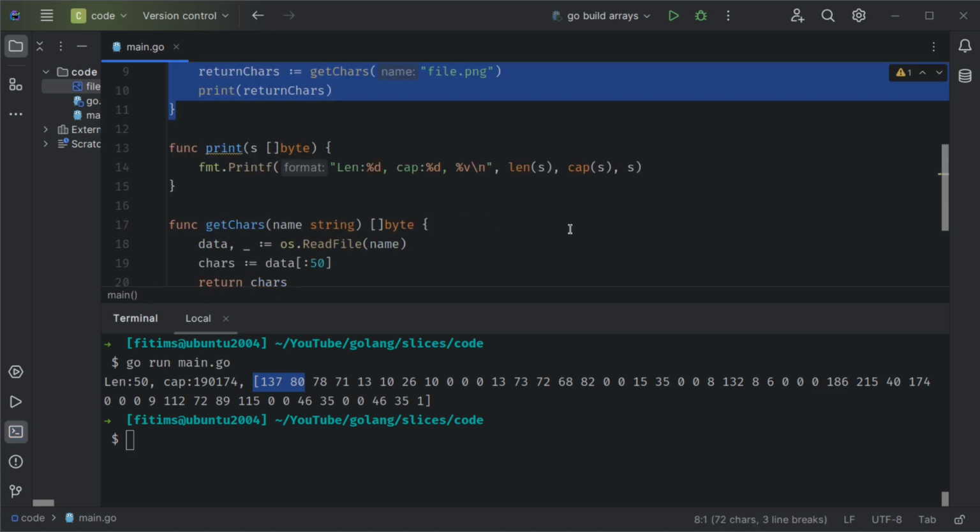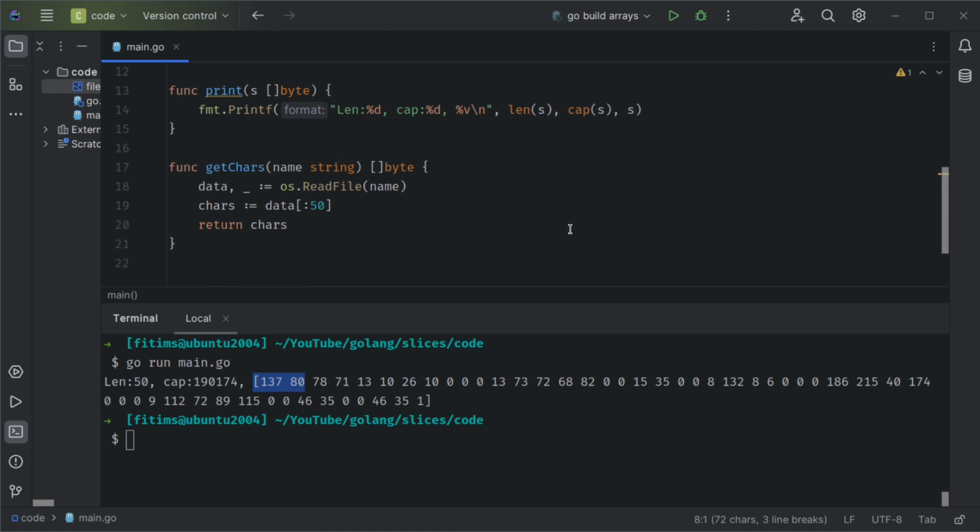A much better approach would be to actually copy the first 50 bytes from the original slice in the func getCharacters and then return that, rather than just creating a slice from the existing slice. So let's do that. So let's define a slice. So let's say characters.